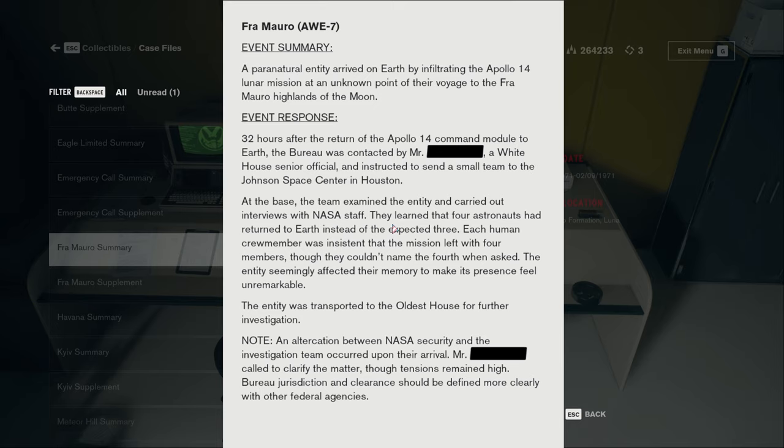The entity was transported to the oldest house for further investigation. Note: an altercation between NASA security and the investigation team occurred upon their arrival. Mr. called to clarify the matter, though tensions remained high. Bureau jurisdiction and clearance should be defined more clearly with other federal agencies.